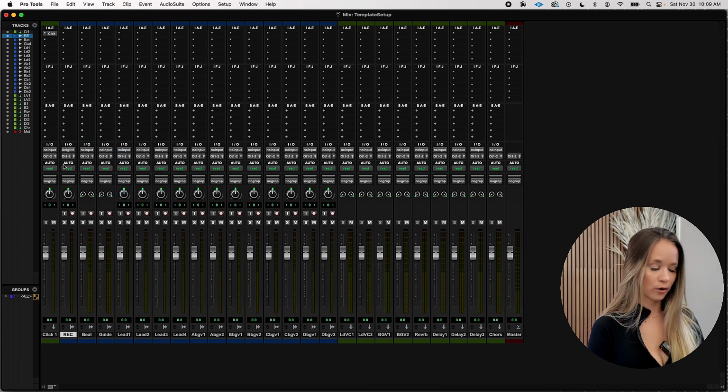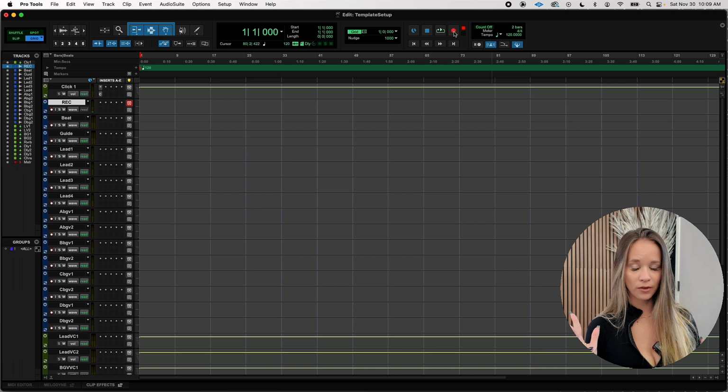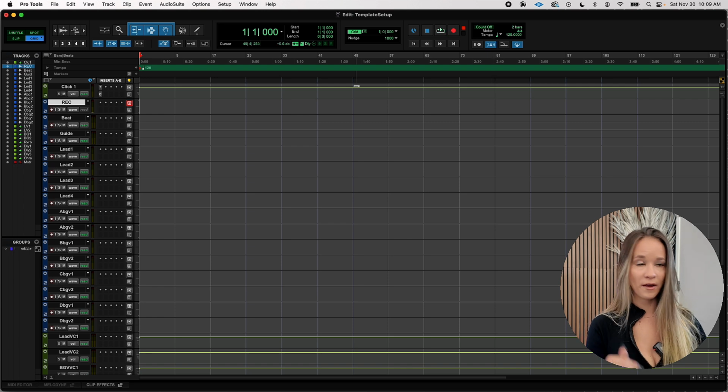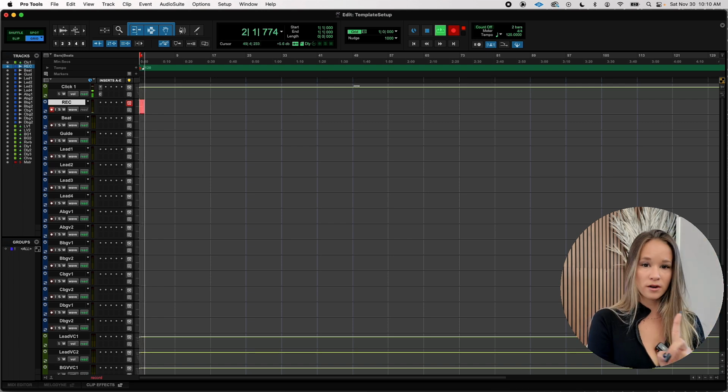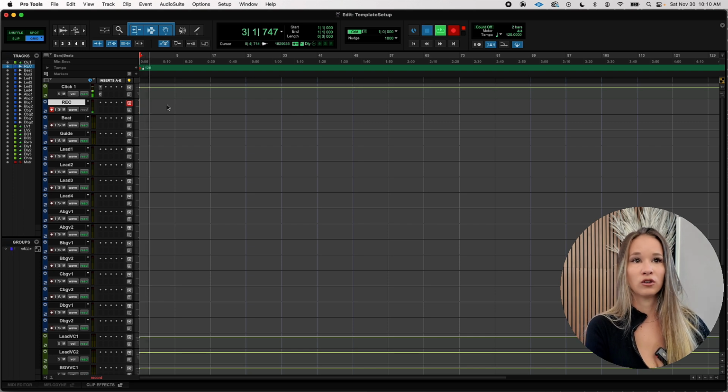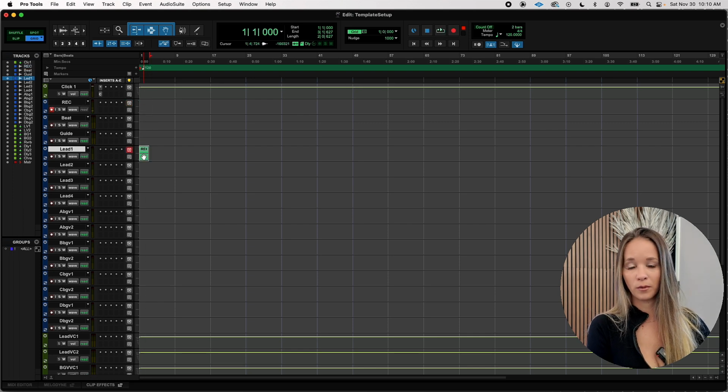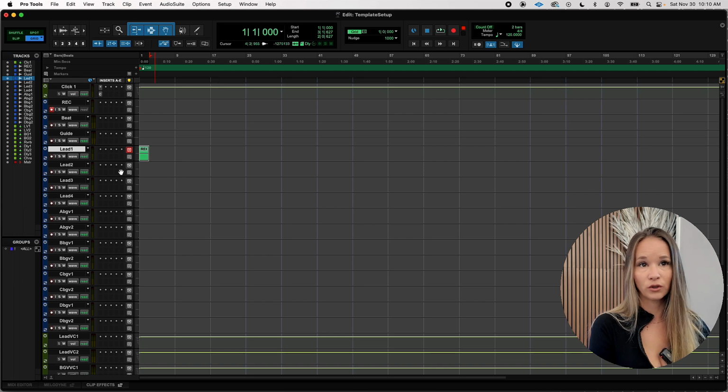The way I record, some people don't like this because they want their audio files named after the track that it's on, but I think it's way faster to record a take on this 1 record track and then drag it to the track that I'm gonna be putting that on. It's really annoying to me to have to change my record track every time.